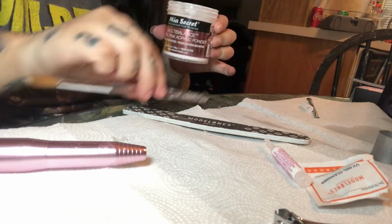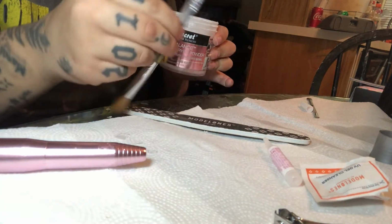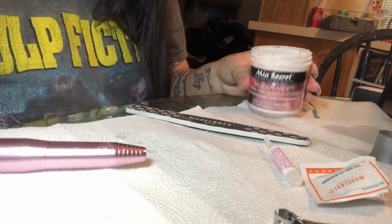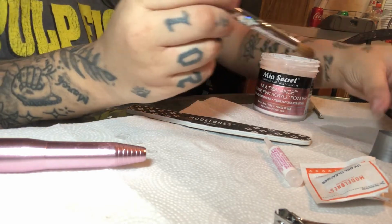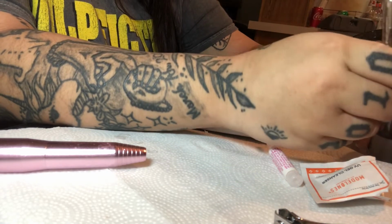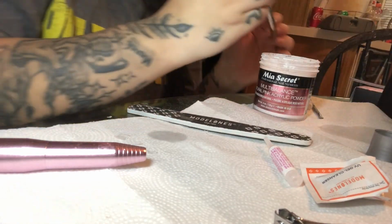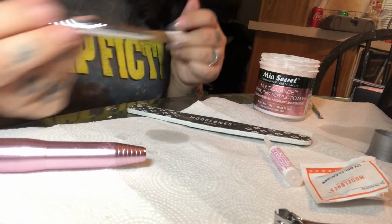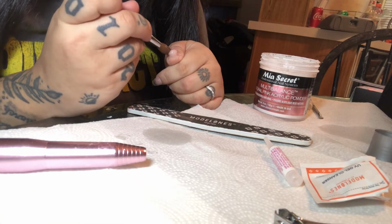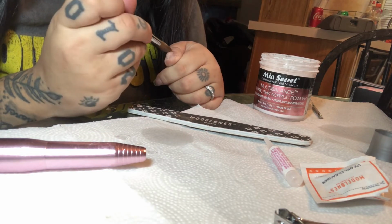I'm using the My Secret, a pink acrylic powder. I like this one. And I'm using the Model 1's brush. I think it's a number 14, if I'm correct. If I'm wrong, I'll link it. Either way, I'll link it so you guys can see what I use. And I'm using my monomer, a Moravin. Someone recommended it to me, and I like it. It's pretty good. I just got it a week or two ago. I usually use a My Secret.